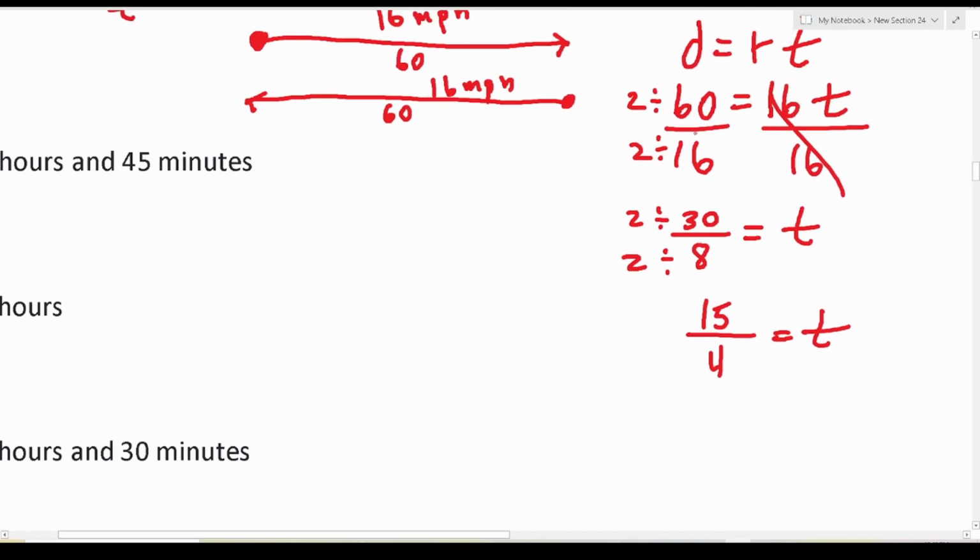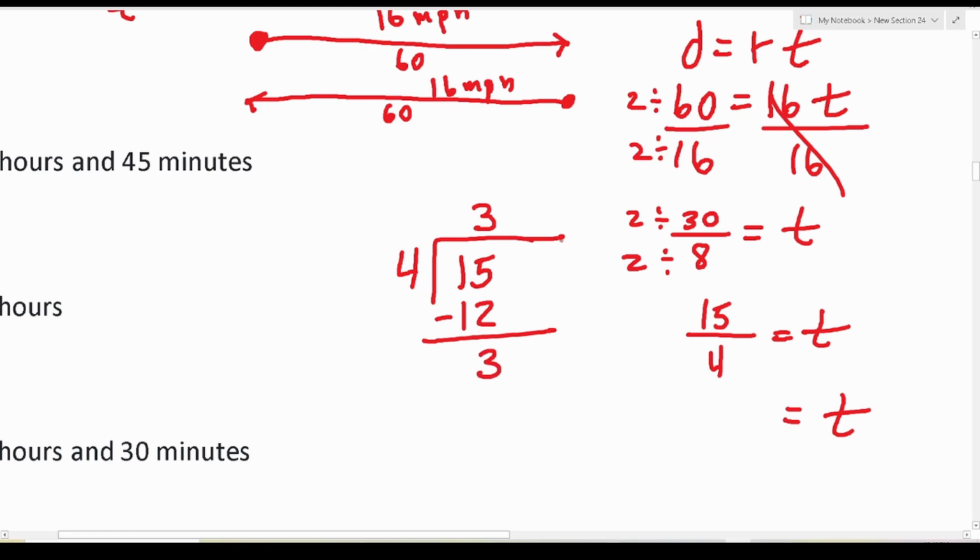All right, now that we've reduced this 60 over 16 to a simple fraction, we just treat this as long division. Again, this says 15 divided by 4. Okay, let's just work that out to figure out how much time he spends going to work. We're asking ourselves, how many times does 4 go into 1? It doesn't. How many times does 4 go into 15 without going over? That's going to be 3 times, given that 3 times 4 is 12. 15 minus 12 is going to be 3. Now, here's where you have to know how to do long division to get this one correct.